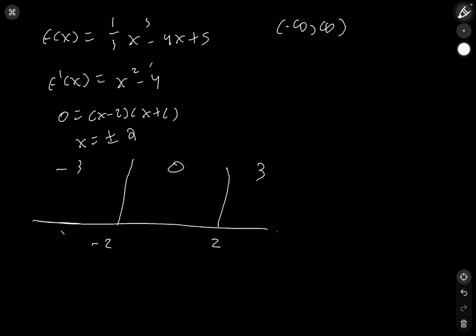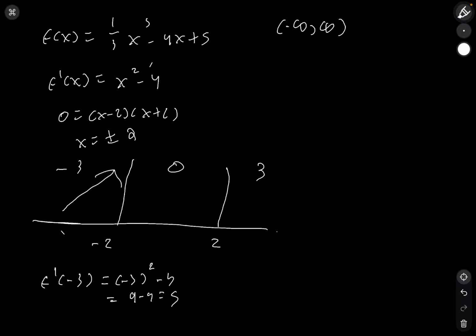From here, what we can do is just plug these numbers back in, just the same as we did with the other functions a while back, in order to find what f prime of x is. So let's do f prime of -3. f prime of -3 is equal to -3 squared minus 4, which is 9 minus 4, which is equal to 5. So therefore, since the slope is positive at this point, we know that from negative infinity to -2 it is going to be increasing.